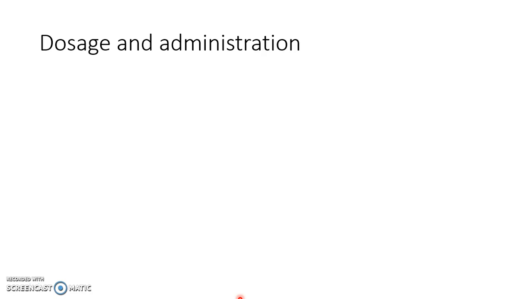Dosage in hepatic impairment: you have to give the drug with caution and monitor the liver function at regular intervals. Administration of the drug: it should be swallowed. The whole tablet should be swallowed without chewing. If required, the tablets can be broken into half and swallowed without chewing again.